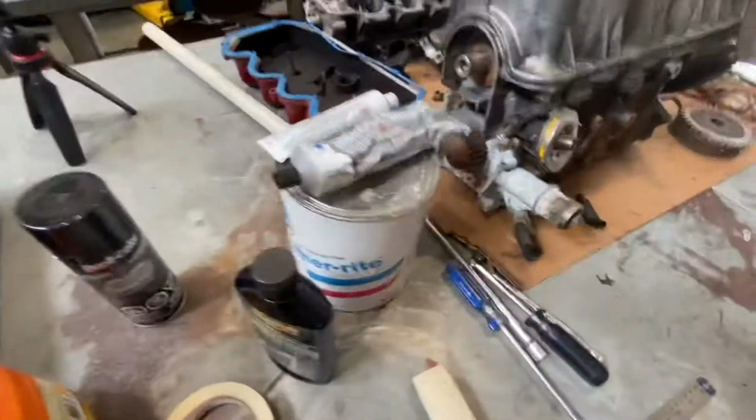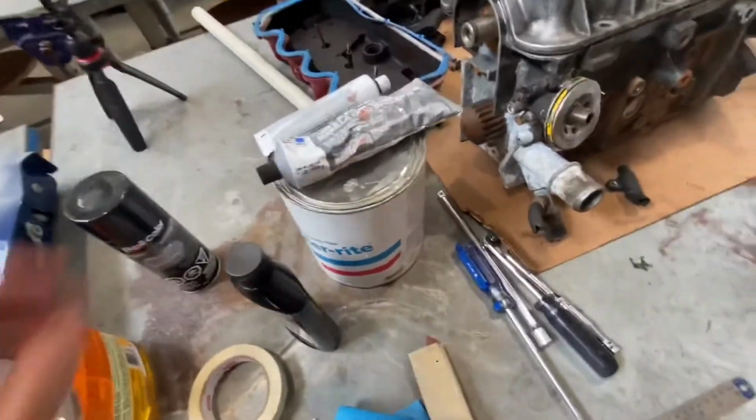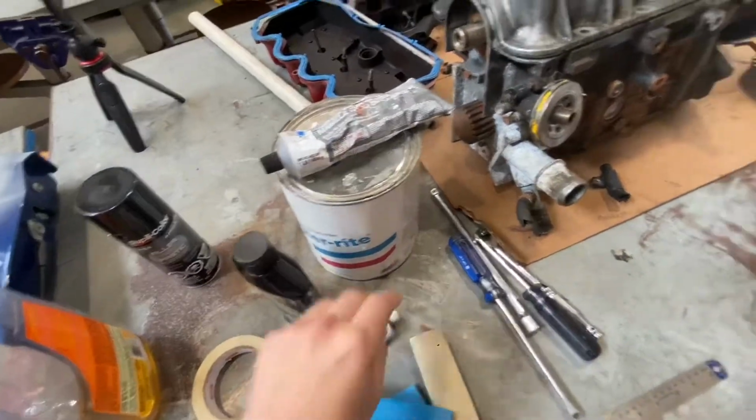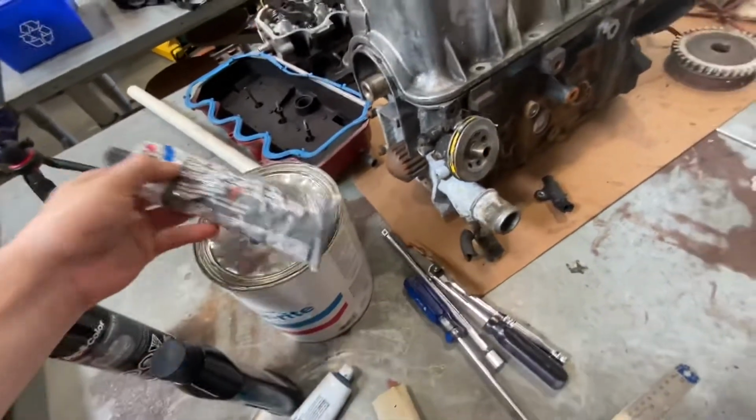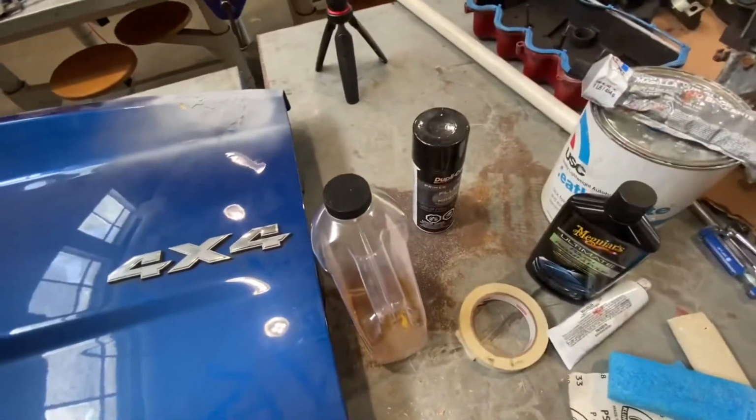Some polish and some bondo with some hardener and some putty right here, some finishing putty, which let's hope goes well. So now on to the cleaning.